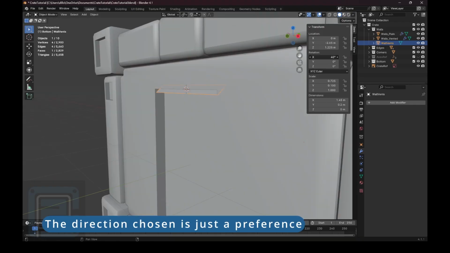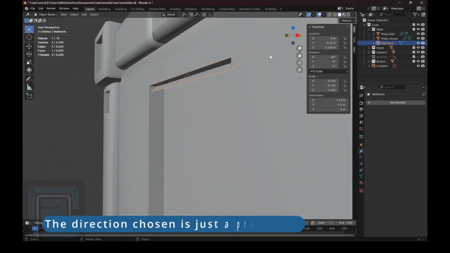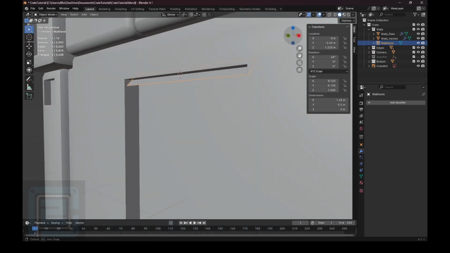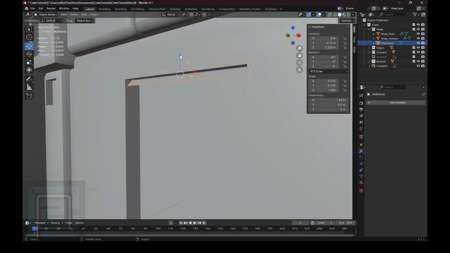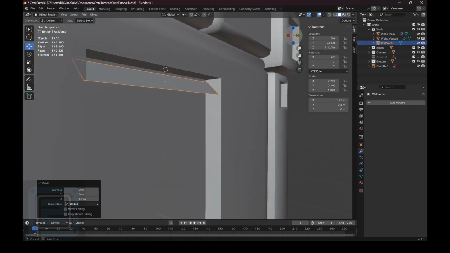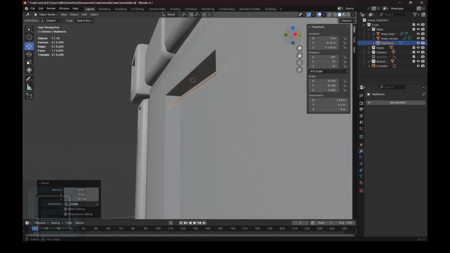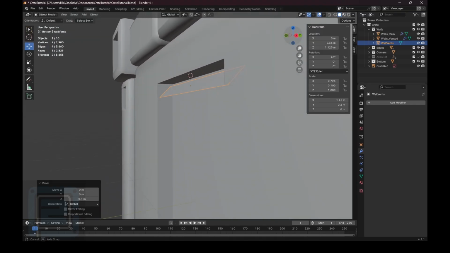No, let's spin it the other way. 45, so it's pointing downwards. This is obviously too high inside of the mesh, so I got to shift it down a little bit. So let's just go 0.1. 0.1 is a nice number. And that's going to put the vent right over there. All right, that's pretty nice.